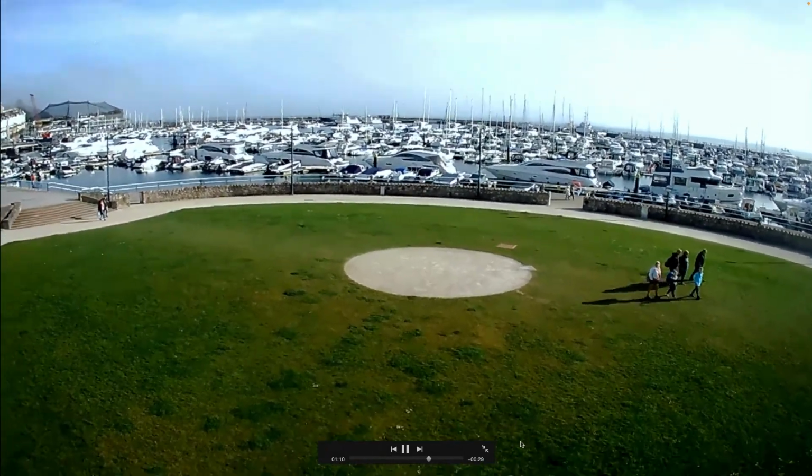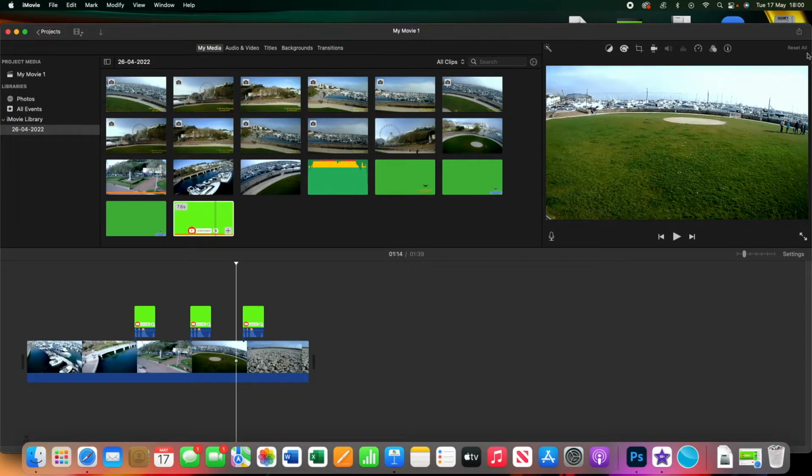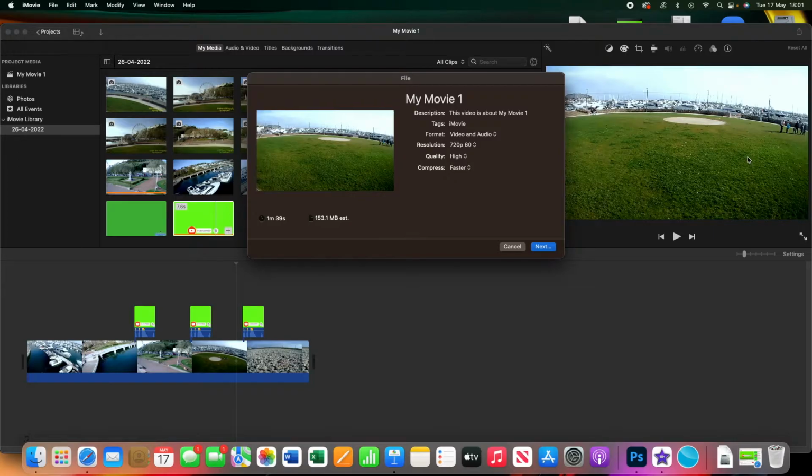And then once your project is finished, what you would do is export it at the very top of the right hand side, where the share button is, and you could choose either email, YouTube, or Facebook. Save as current frame is as it is, or export file. Export file will give you options. Obviously, if it's a video, you click export file.